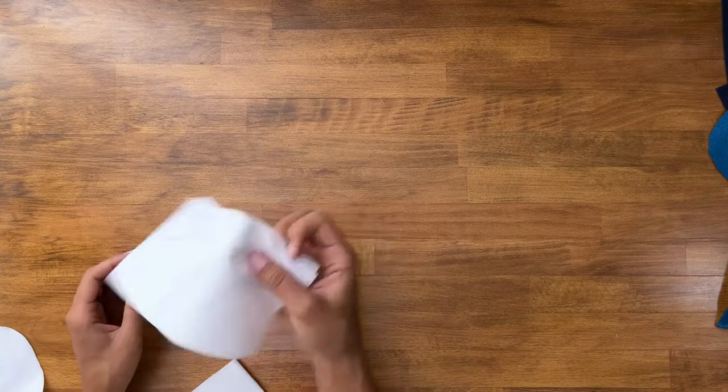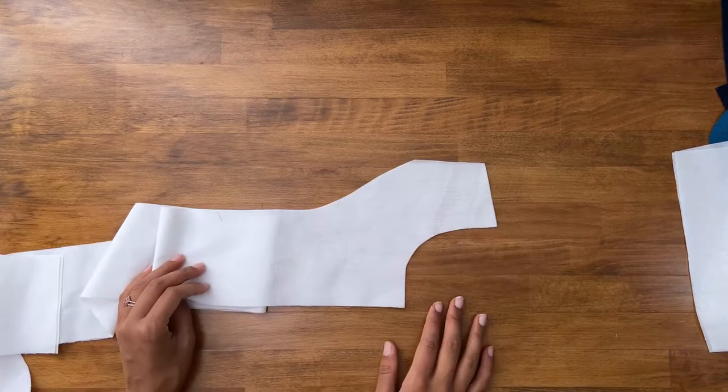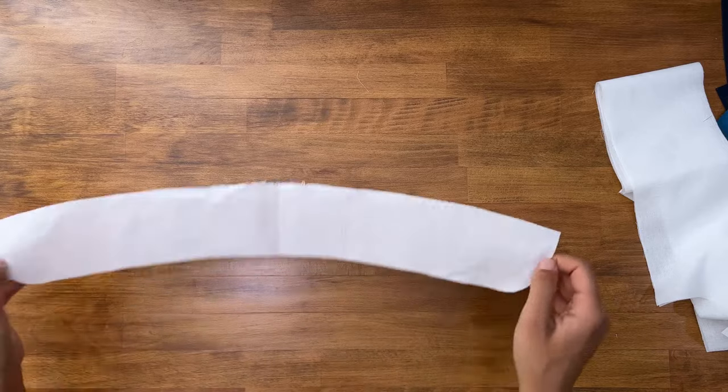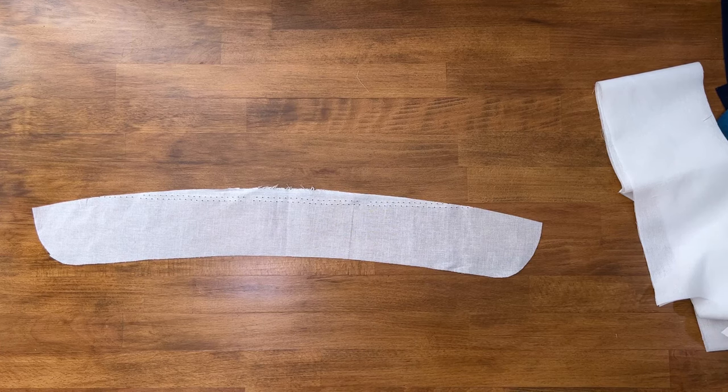Don't forget interfacing. We're going to want 2 more welt pieces in the interfacing, 2 more facings in an interfacing appropriate for the fabric that you've selected, as well as 1 interfaced collar piece. And that's all the pattern pieces we need.